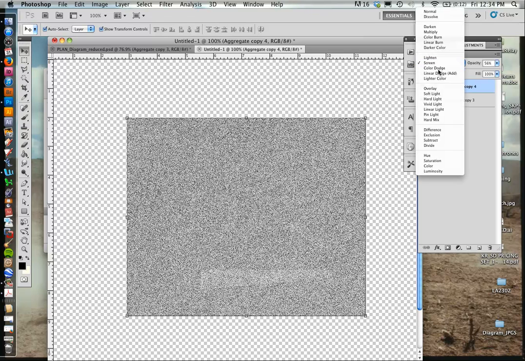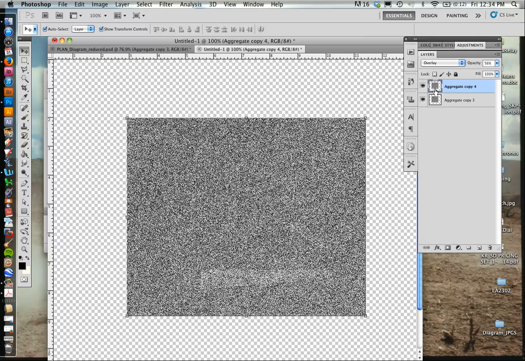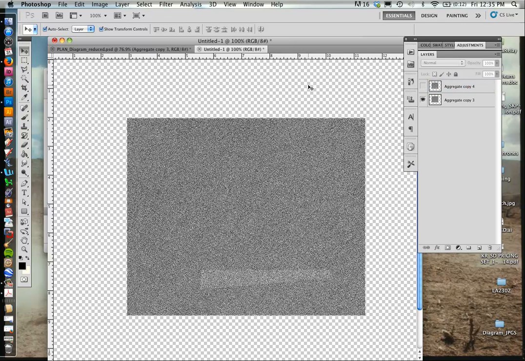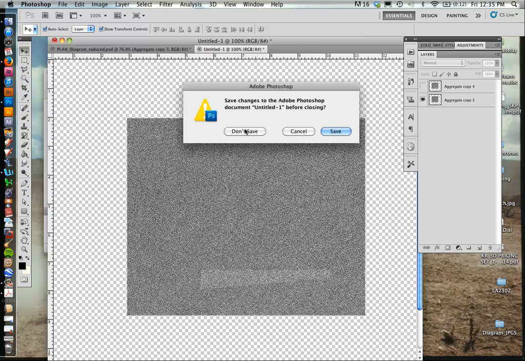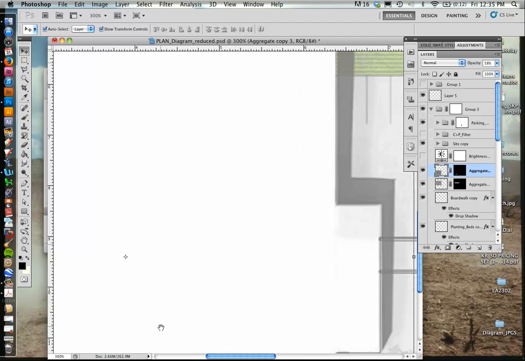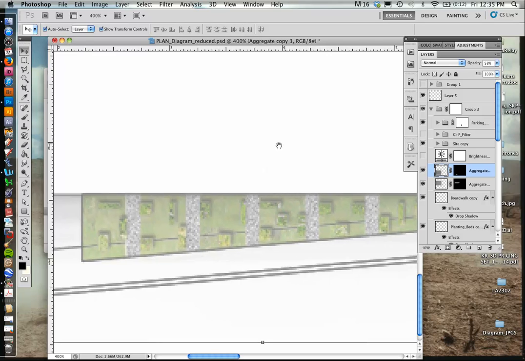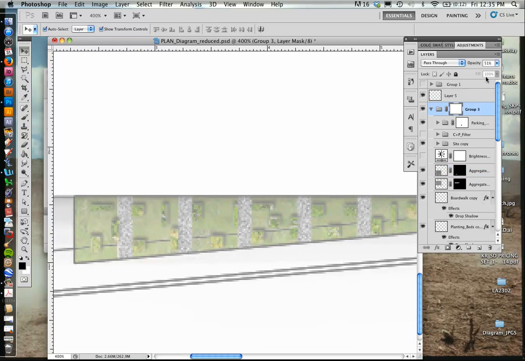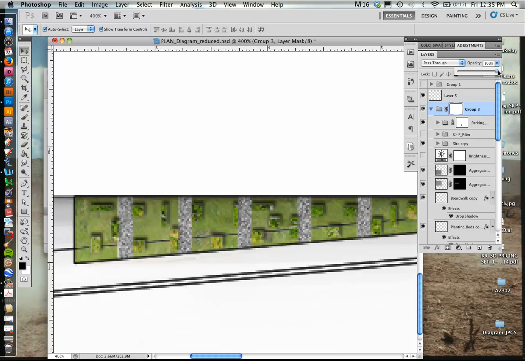I can mess with this a lot more by changing the settings in the blending modes. You can see how sometimes this one's in black and white, but if you have a flower pattern, we'll go over that in a little bit. I don't want to get ahead of myself too much. That texture is used over here. Is everything turned up? No. I recommend everybody go to this group 3 and turn it all the way up, because I had everything blocked down. But you can see how that aggregate is being shown there.